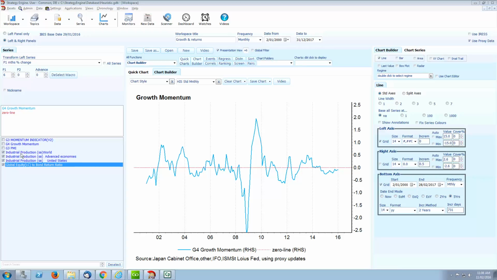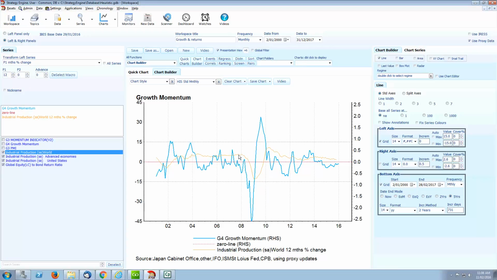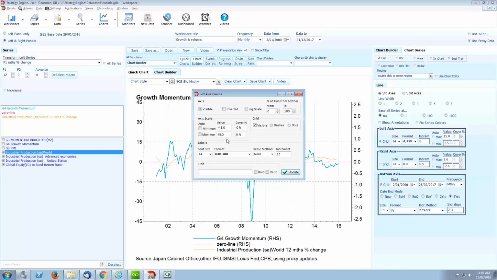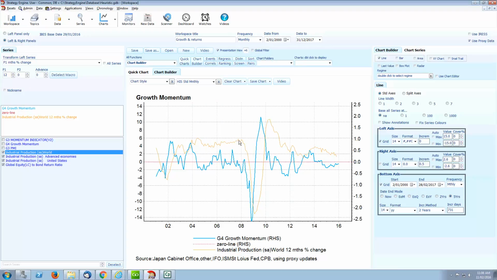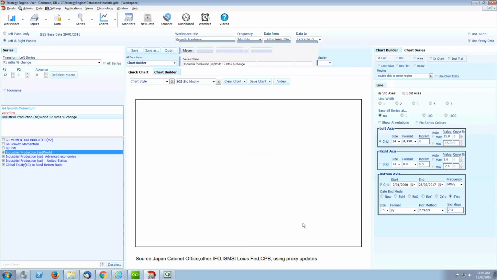Why is that important? Well, we use it for a couple of things. One, as an indicator of global growth rates more generally, and I'm talking about manufacturing or industrial production globally. So let's just add to that. We're going to add industrial production globally. Just make that change to the scale here. And you can see here, the gold line shows the global growth rate.